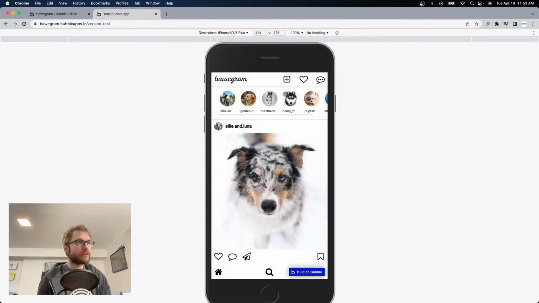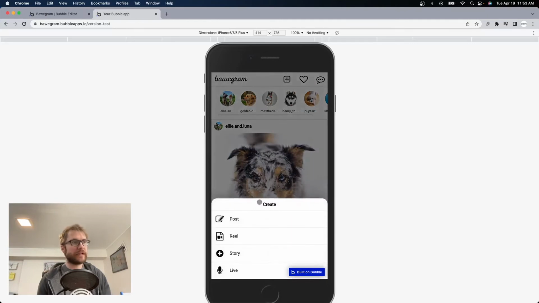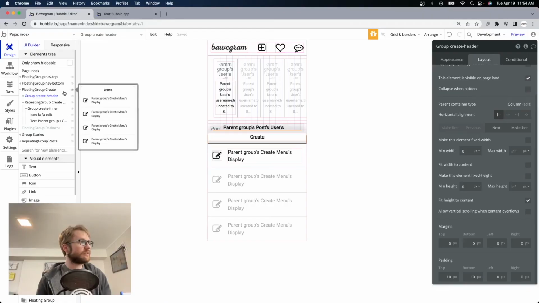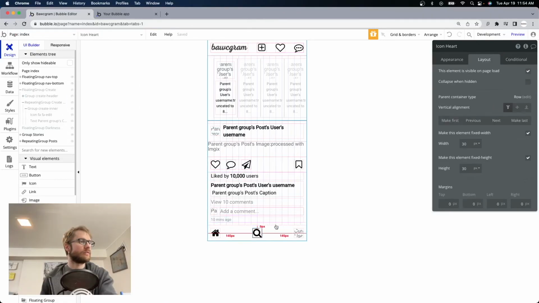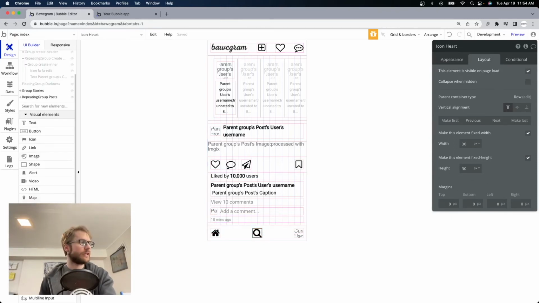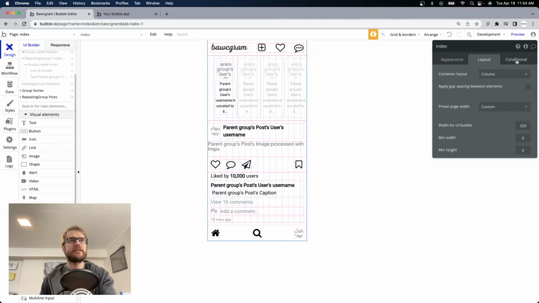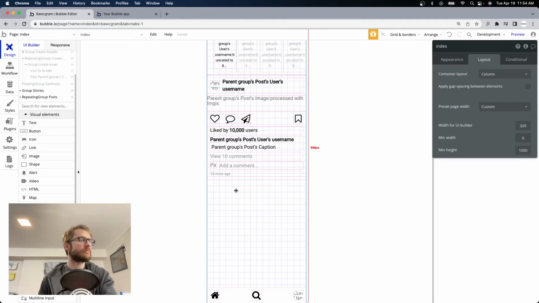Moving on. So, what happens when you click on search or messages or activity? Well, create, we already have one, but what happens if you click post or reel? It needs to go somewhere. Let's hide the create group. We don't need that now. So let's work on search first. Actually, I'm gonna open my index settings here, and let's open up the page a bit. So min height, let's try 1000. There we go, so we got some more space here.